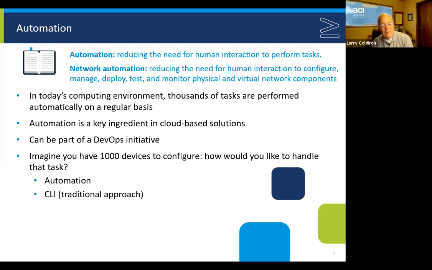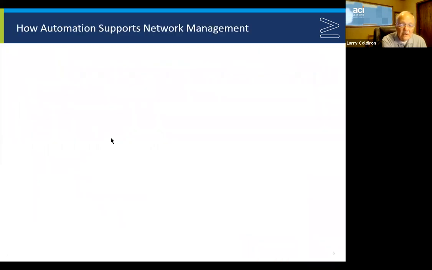How are you going to do it? Automation, or what we've been doing, command line interface. Back to the Advanced Auto example, they're never going to be able to make the changes that way because of thousands and thousands of stores, not just in the US, they've got them in other countries now, in the Caribbean, all sorts of places. I guess if you were doing the ones in the Caribbean, it would be good because you get a little vacation.